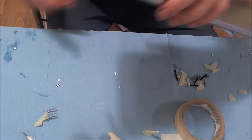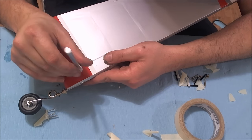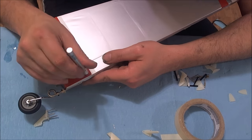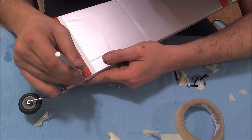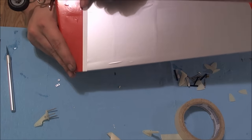But anyway, as I was saying, you want to open those 3 holes up on the side, they're exposed. You want to open them up a little bit with your hobby knife. Just stick them in there and give it a little twist. They'll open right up. But if you flip it over, you'll notice there's nothing there.